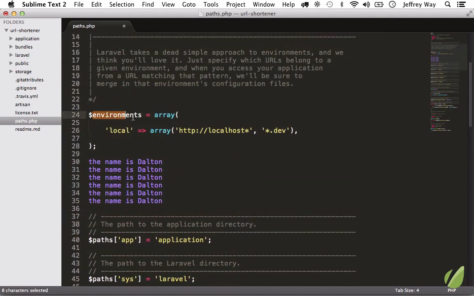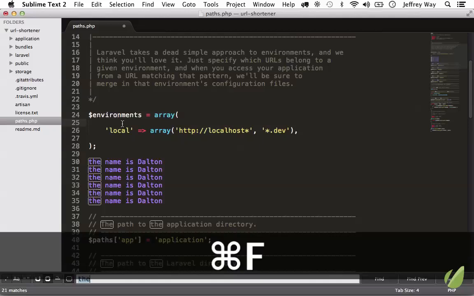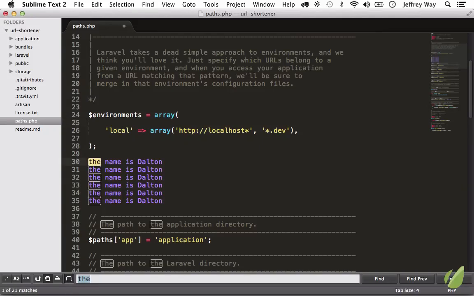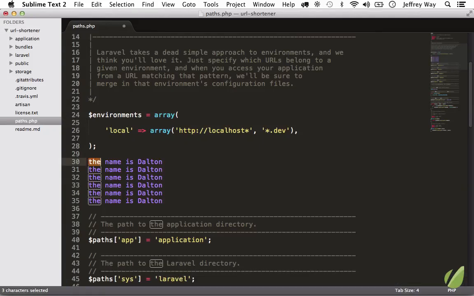So before I finish off for this lesson, let me show you one last tip. Let's say the cursor is right here, maybe within environments, but you notice, hey, I need to update this to a capital T for the first word. So you could take the mouse, click on it, hit Command-D a few times, or another way is to use instant search. So normally with search, you probably hit Control or Command-F to bring up that screen, and you would search for it. But then you have to hit Escape to hide the screen, and then you would continue on.